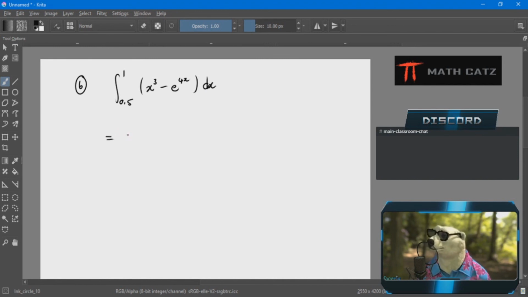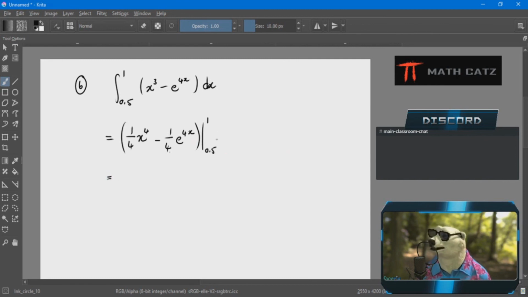So the definite integral, when I see numbers on my integral sign, is find the antiderivative, like always, x to the 4, 1 over 4, minus e to the 4x, and that's going to need a 1 over 4 correction as well. I'm not going to care about the plus c, because I'm just looking for an antiderivative. And then I'm going to plug in the number. So that is the part that's different. If you write a plus c there, when I plug it in and minus the next one, the c's will just cancel anyway, so it doesn't matter.